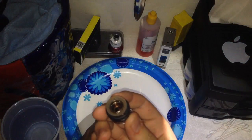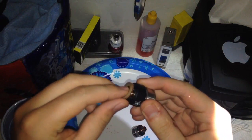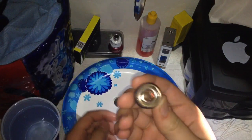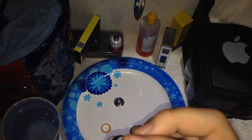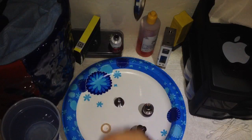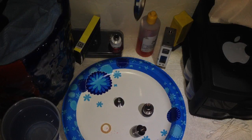So here's a little rubber O-ring. A little seal. Okay. So you can wipe this down and wash the glass out and whatnot. But I'm just going to stick to a real simple coil change. I'm not going to go in depth and clean it all too much.